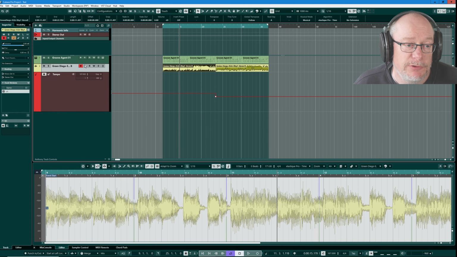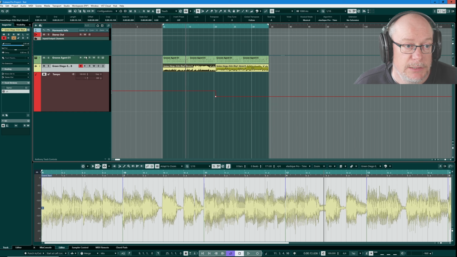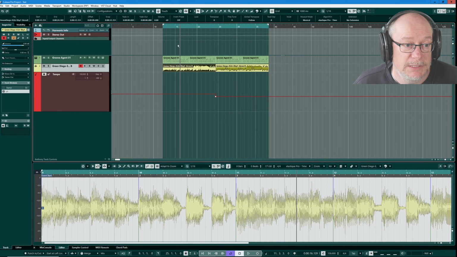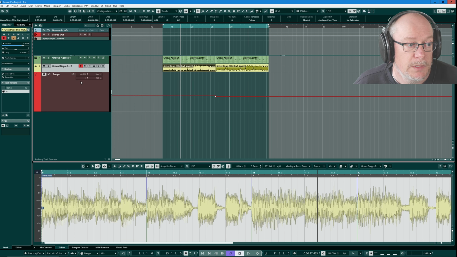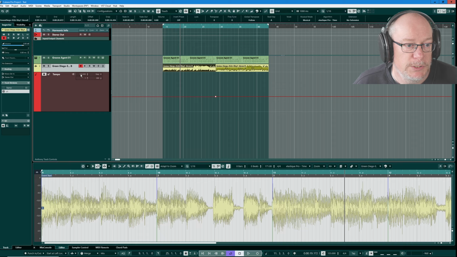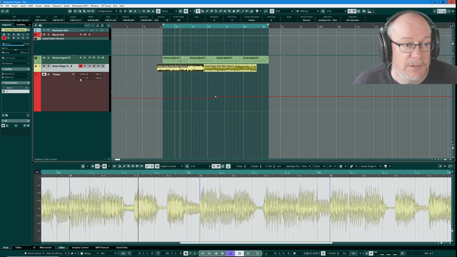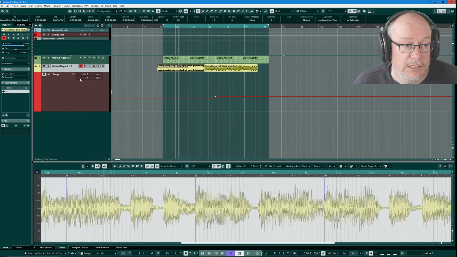As I increase or decrease the tempo, the relative position of the music is changing. You can see the information in the top bar saying it's basically going to happen earlier or later. If I switch to linear mode and make adjustments to the tempo, now the guitar part is locked in time. The beginning of that first guitar part happens at just before 15 seconds because it's following the adjustment of time. But the drum rhythm, which is still in musical mode, is following the underlying bars and beats structure behind.